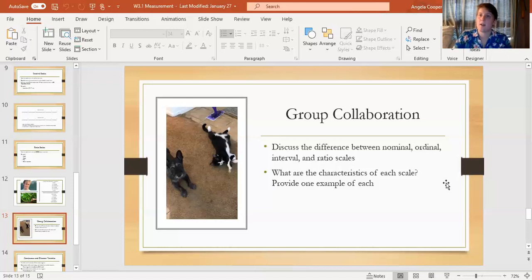With interval, think Likert scales. Honestly, that is the easiest example I can think of when it comes to interval scales of measurement. This does not have a true 0, and the points are equidistant. So you're going to have a 1 to 5 scale, and the scale goes from 1 to 2 to 3 to 4 to 5, equidistant between all of them. There's not a point in the scale where it makes random jumps to random numbers, and then says, oh yeah, rate your happiness on a scale of 1 to 72.